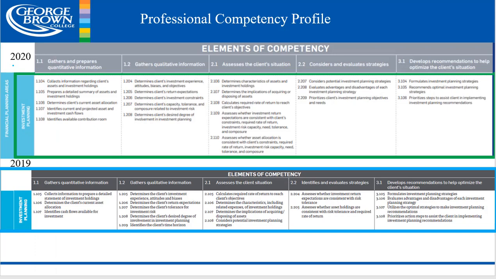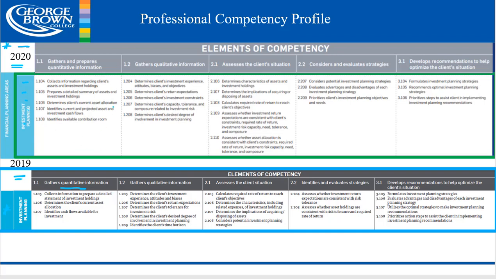Okay, what I want to do on this slide, and I'm not going to do it for every financial planning area, but I just want to show you that we've been talking about changes in Canada to the program effective January 1st, 2020, and that there's changes to the competency profile. So I'm just using investment planning, the second video out of the 6 financial planning areas, just to show you an example of what some of the changes were. Down here, we're looking at 2019, and if we look at gathers quantitative information, you can see that there's 3 elements. Quickly, if I look at the 2020 in terms of gathering the quantitative information, 1, 2, 3, 4, 5, there's more elements. So 2 have been added, okay?